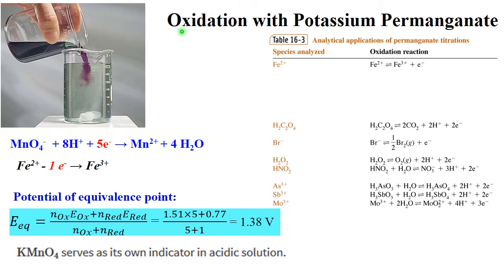Another titration with strong oxidation agent is the oxidation with potassium permanganate. Potassium permanganate is bright purple solution. Reasonably well soluble in water. And when it comes into colorless solution of reducing agent, color of permanganate disappears due to reaction.